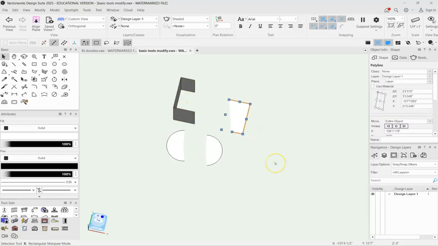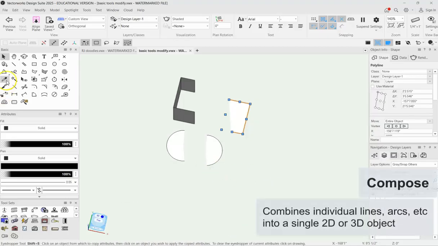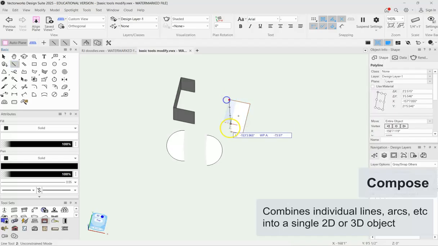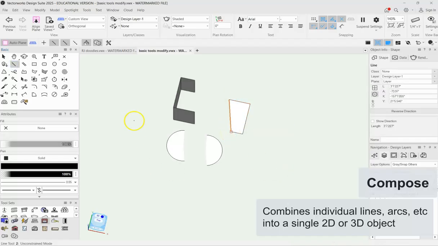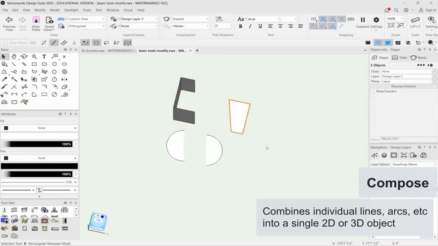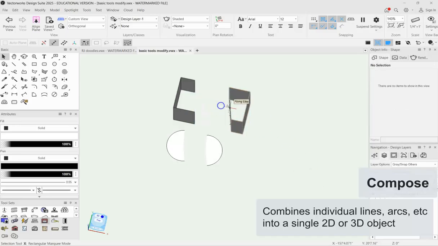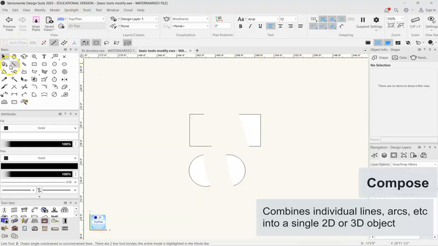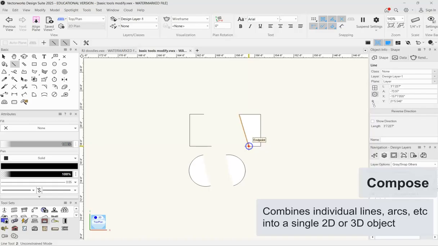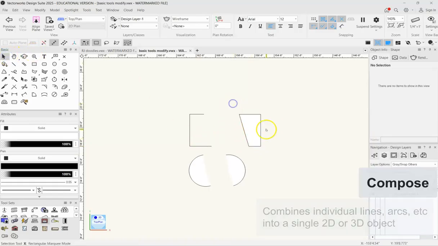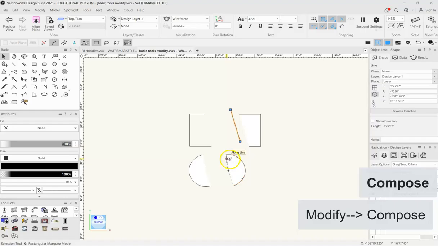So what we'd want to do is actually compose this into an enclosed polygon. So to do that, you can simply connect that line right like that. Now again, if we were to extrude these, it still wouldn't actually be enclosed. You'll see it recognizes it as this line and then the outer bounds there. So what we would want to do is draw the line here to close that. It looks like a polygon, but it's not. It's just a bunch of lines.